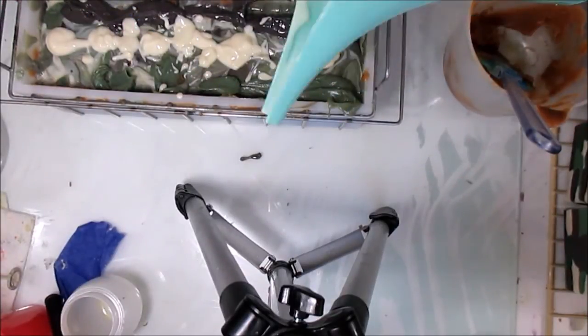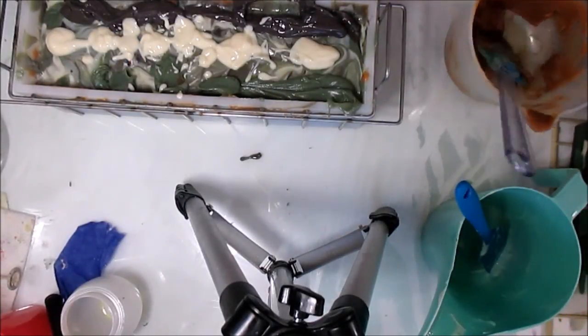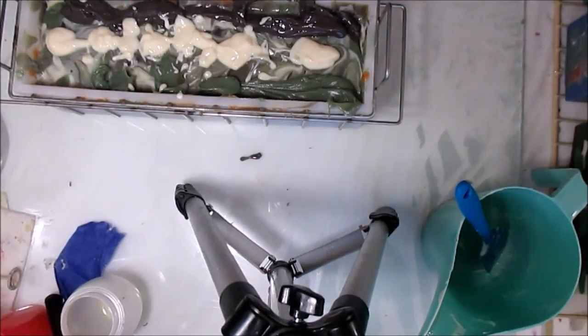I don't even think I should attempt to use that brown. I just don't. But I'm going to try it. I know I'm asking for it, but I'm going to try it. Ooh, I don't know. That is really thick, guys. Look at that. Yep, so probably not.